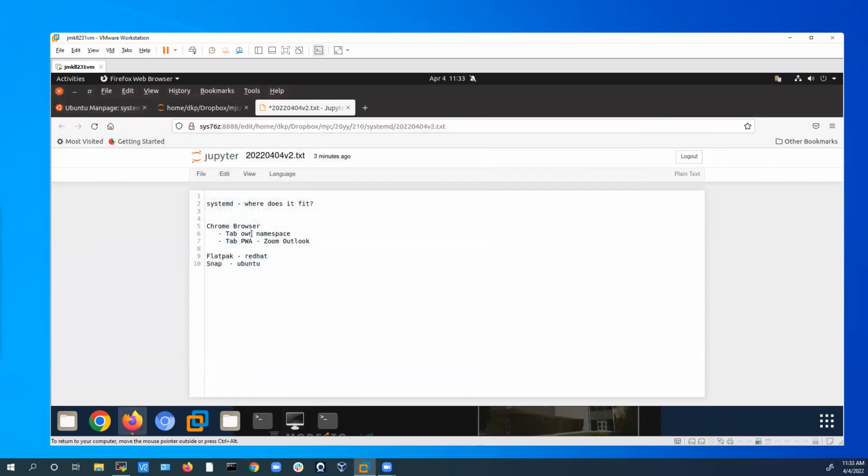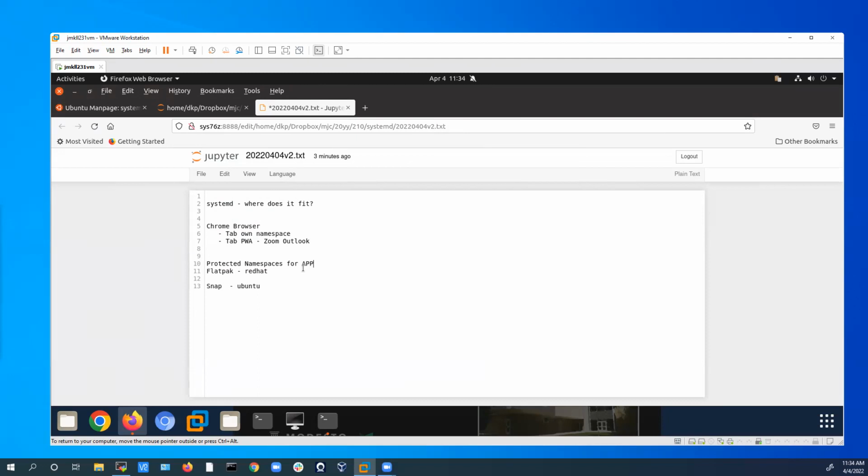Just like we talked about namespaces, Flatpak and Snap are doing the same thing. Let's call it a protected namespace for apps.